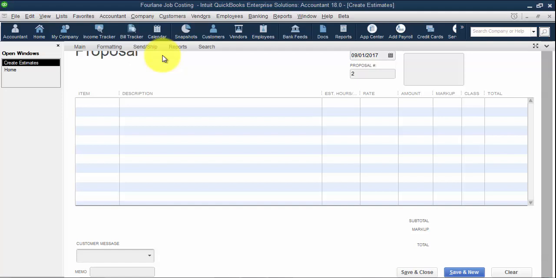So right now the field, right, so when you create an estimate, what field does it sit on? It sits in the customer name field there. So I'm going to go ahead and create another estimate here to the Austin Center.